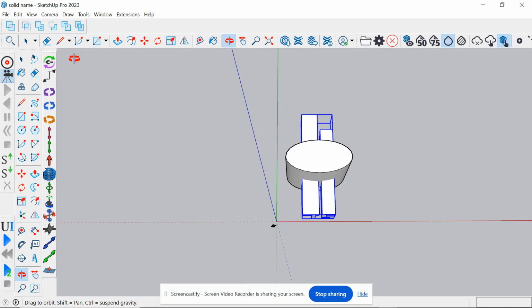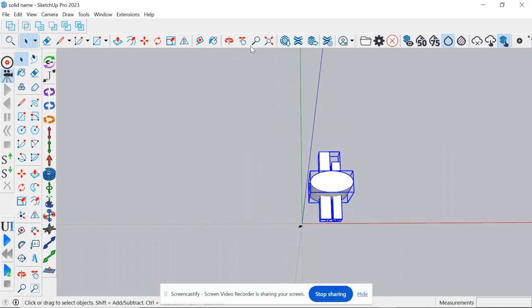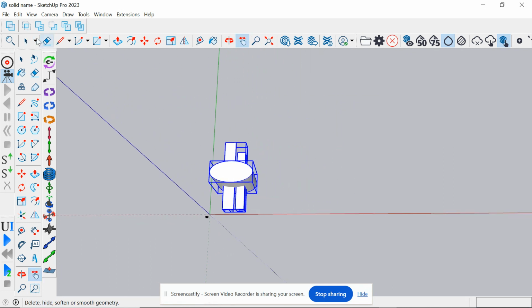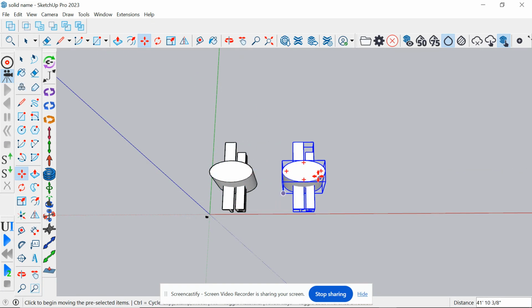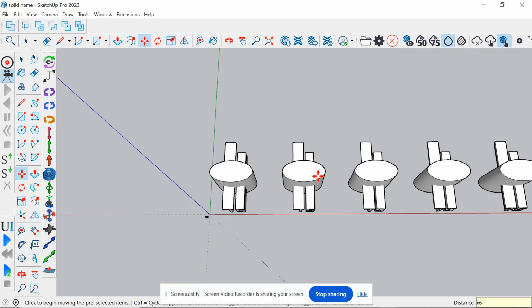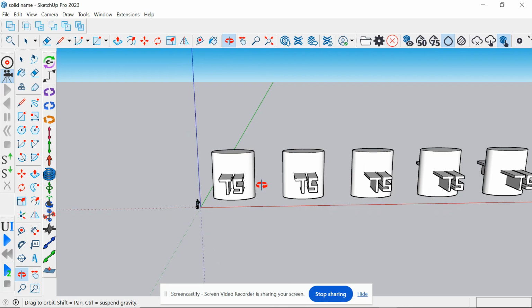Just an exercise. Okay, so now I select these guys, not the person. I select these guys without the person. And I have 6 different tools, so I'm going to need about 6 or so of them. Control, bam, bam, times 6, bam. So now I have the same thing a bunch of times. Let's see how this works.